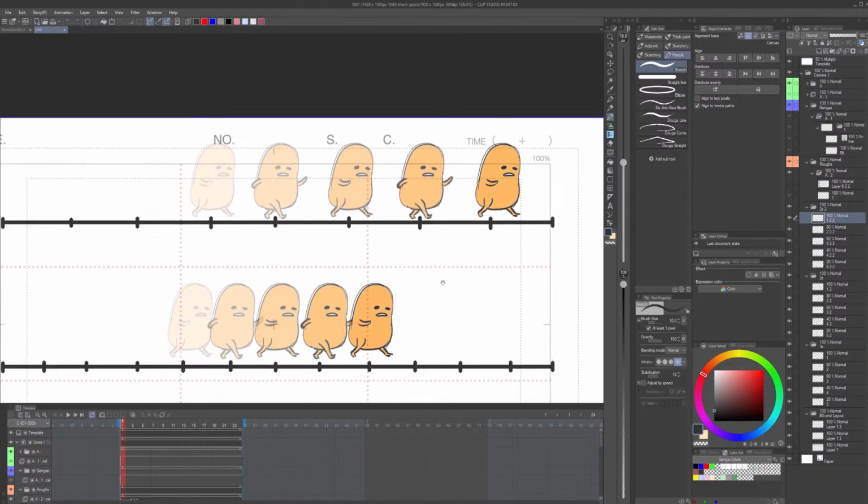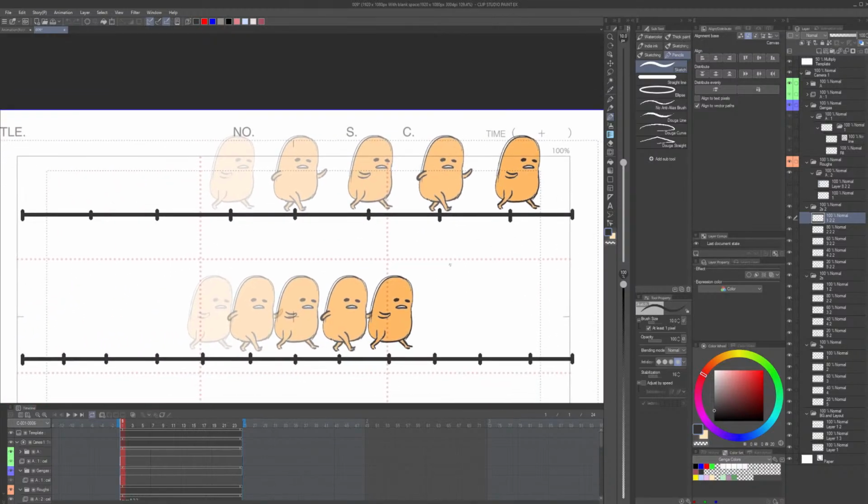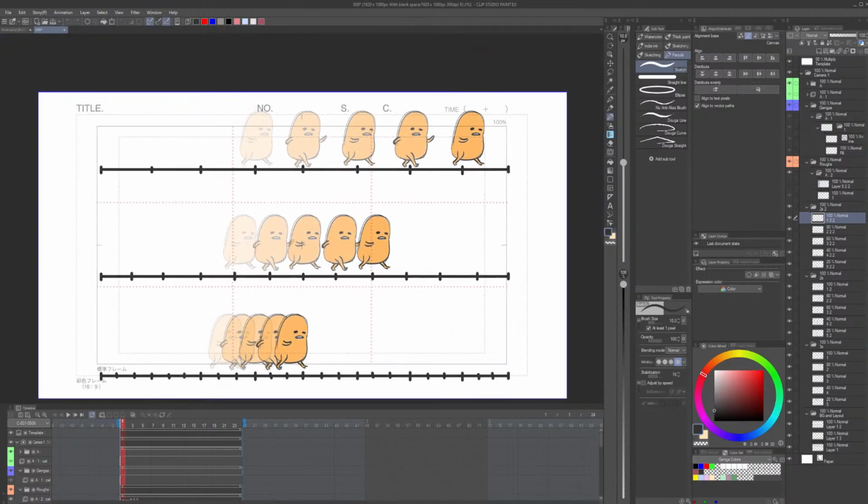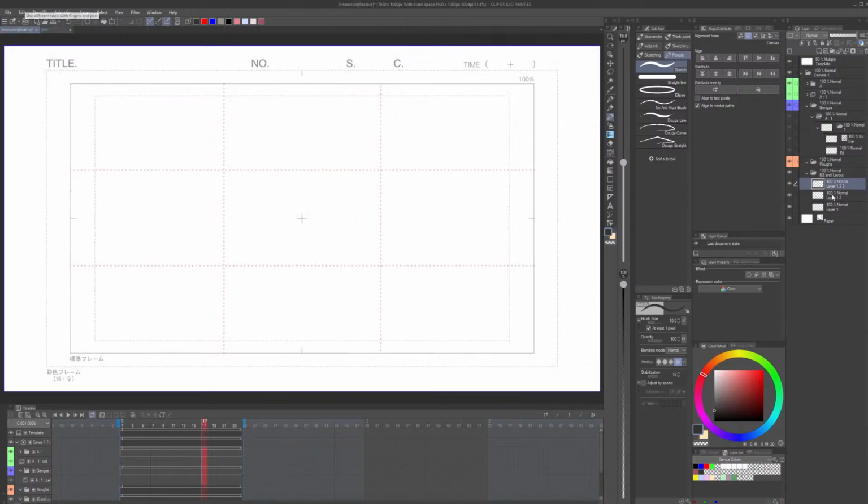The very first idea I want to give you is the idea of timing, or animating in 24 frames per second, 12 frames per second, 8 frames per second. So what we're doing right now is animation.